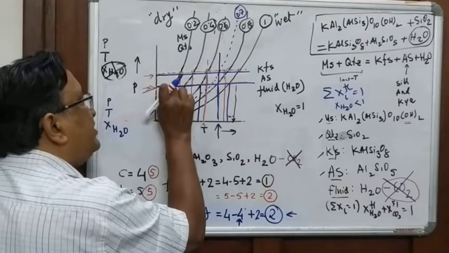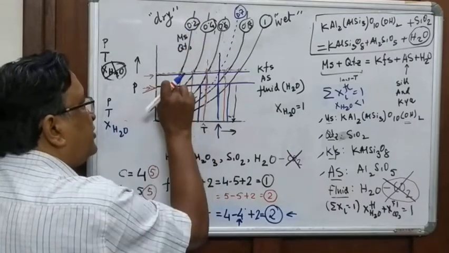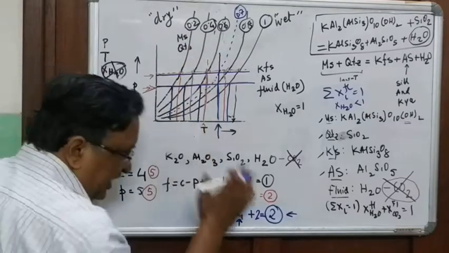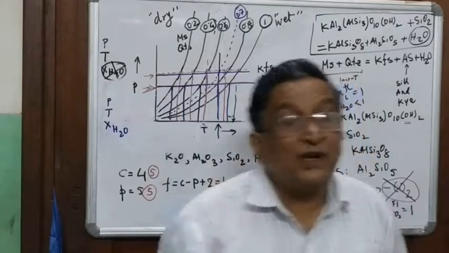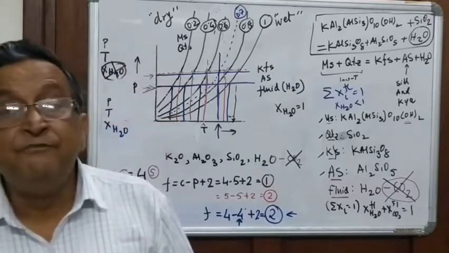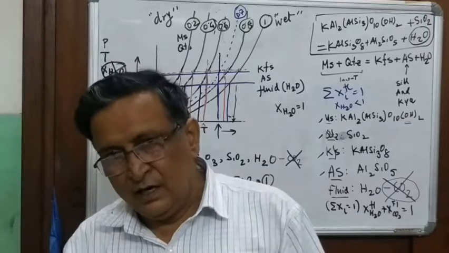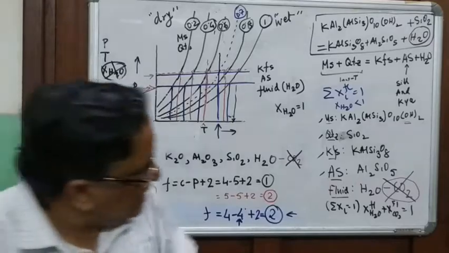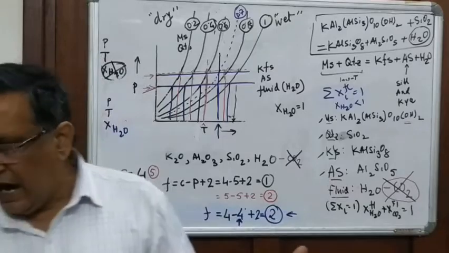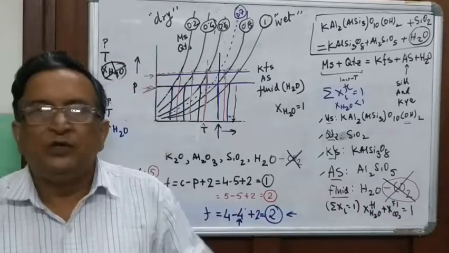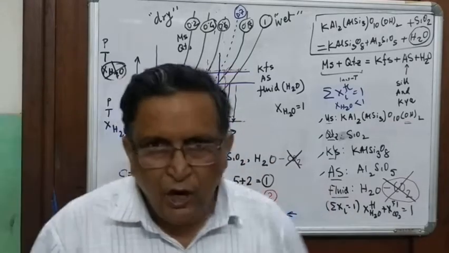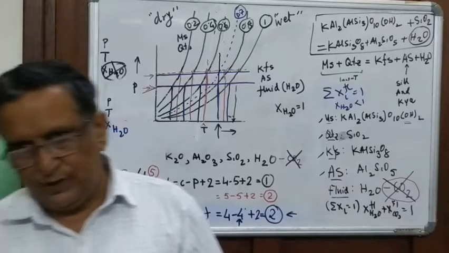So if you can define your XH2O value as 0.2, then this is the temperature. If your value is 0.4, this is the temperature. So that's all it goes. But what is the advantage of this blue line? The advantage is I am not unnecessarily invoking CO2. I am dealing with what I see and not with what I don't see. That is the advantage of using fluid present and fluid absent situations.